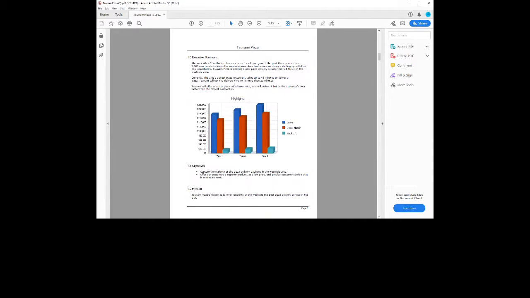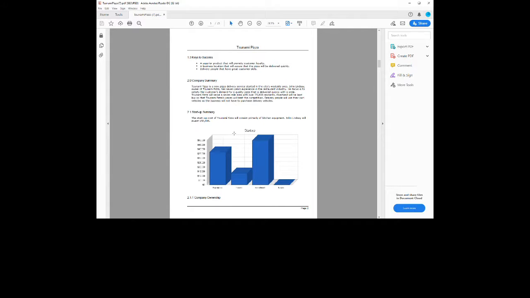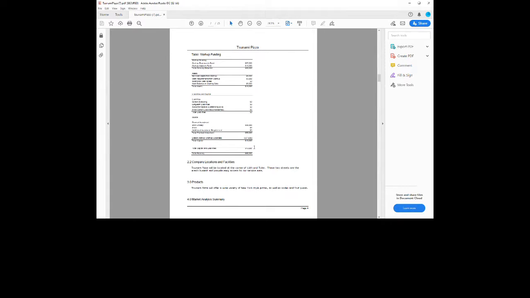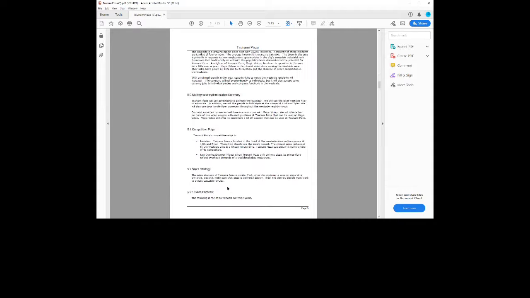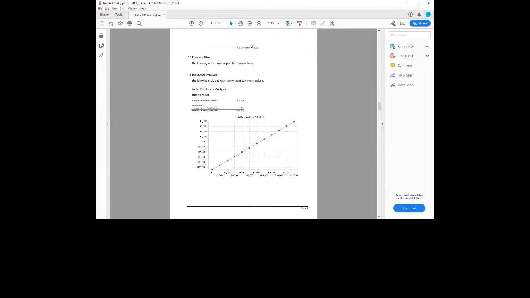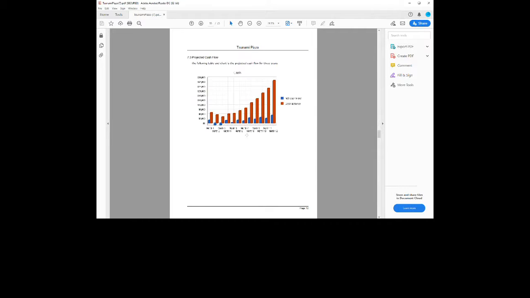Table of contents, and then it starts going into those topic areas: executive summary, objectives, mission statement, company summary, description, the startup cost. In this case, it's $50,000. Their startup table, what the assets are that they need, the expenses they need to cover, what the sources of capital are. In this case, the owner is coming in with the full $50,000 on their own. The facility, location, their product, their market, their sales strategy. And then it starts going real deep into the financial projection portion of the plan.